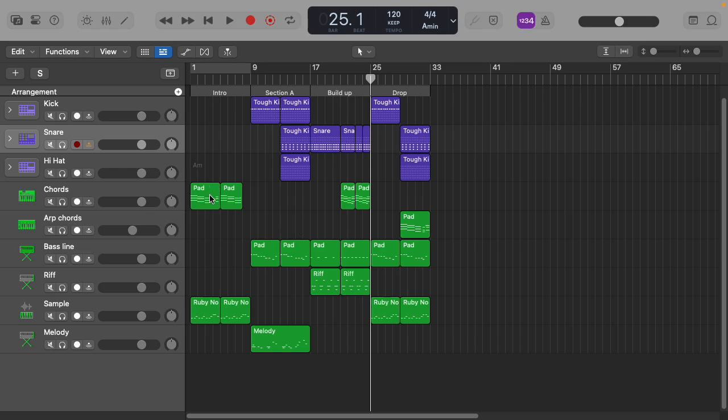Effectively, what you want to do is see change and contrast throughout your piece of music for each section. So each section sounds like its own individual part, where you have an intro, you have your main section, section A, a build up and a drop. Let's have a listen to the build up into the drop, shall we?